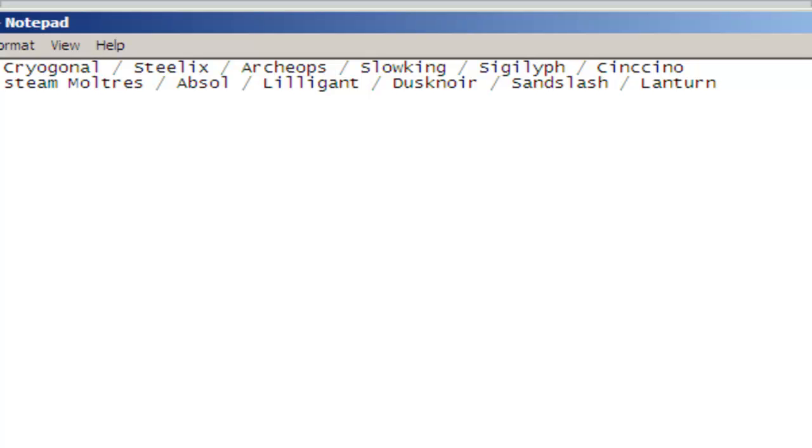Yeah, my team's still the same. So I've got my Chirogonal, that's a standard special defensive rapid spinning one, a standard stealth rocking Steelix, Flight Gem Archeops, standard mixed wall Slowking, Cosmic Power Sigilyph, and the new Skill Link Cinccino.